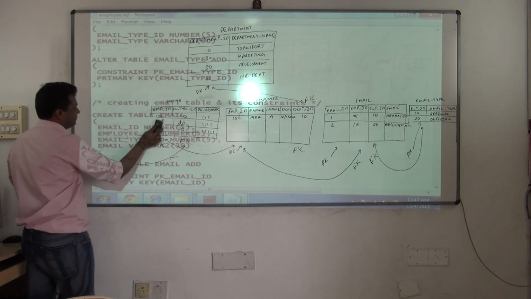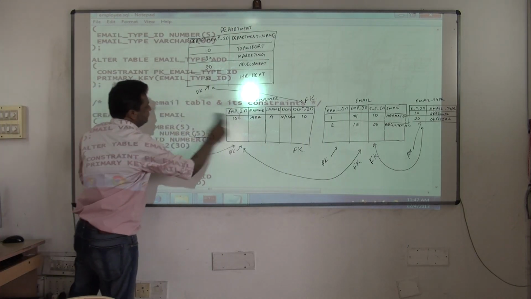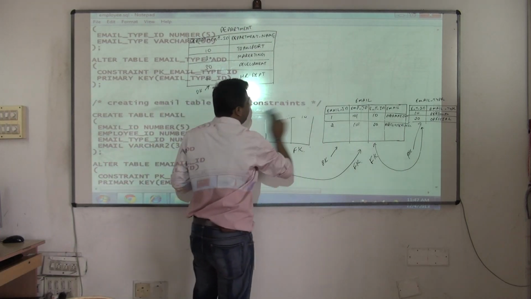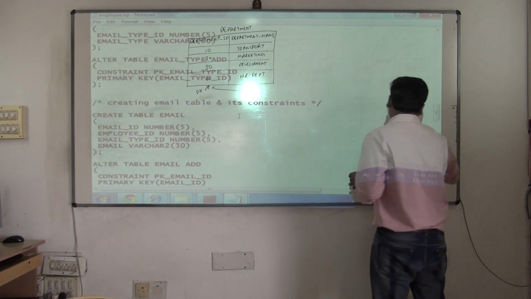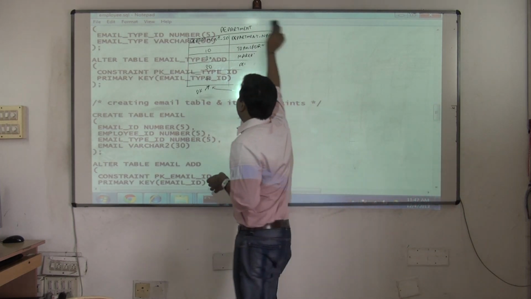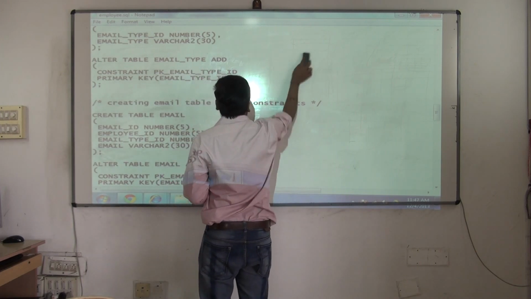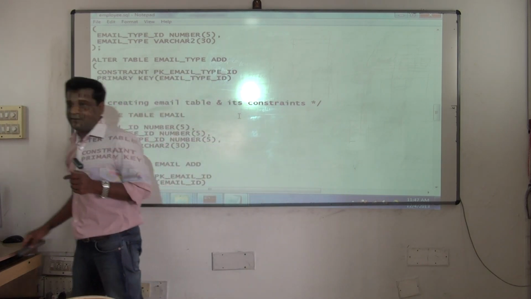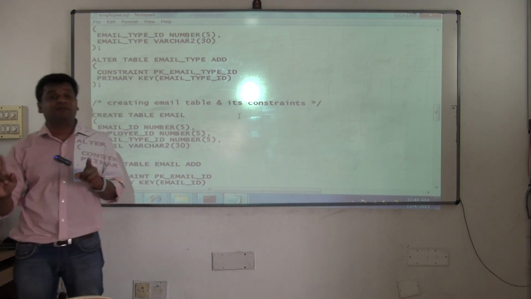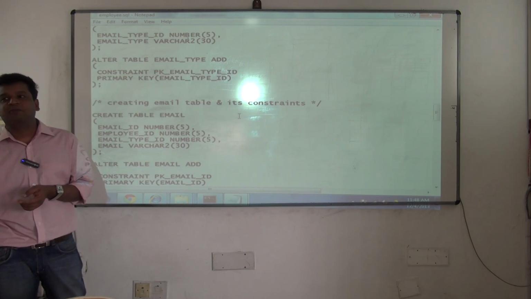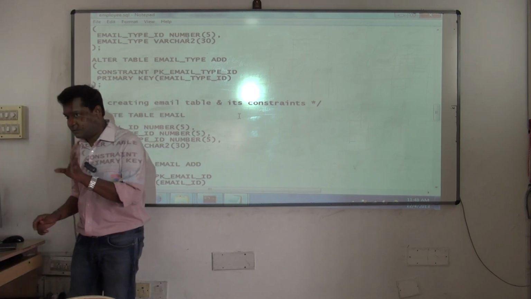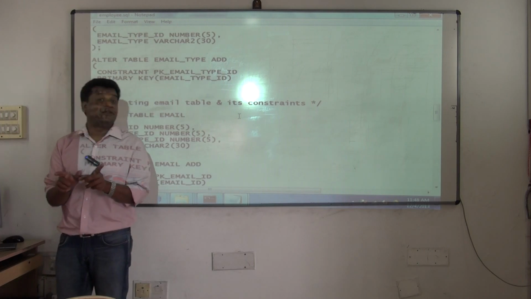Yeah. So now, see, there are a few tricky places where you'll get stuck. One location is when you are creating the foreign key, because employee ID is used as a foreign key in two tables. Which two tables? Phone and email. If you give a name in one table, and you try to give the same name for another table, what will happen? You'll get 'constraint already exists'. Yes or no? So that is the only catch here.